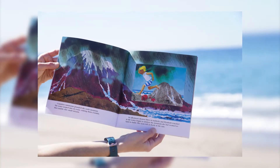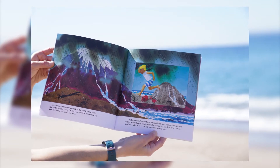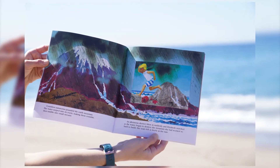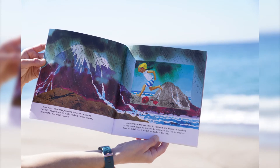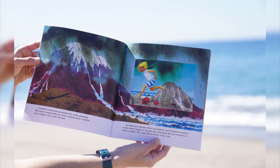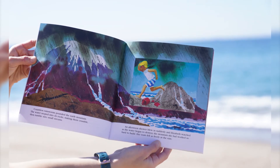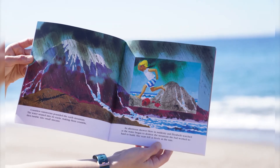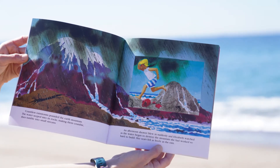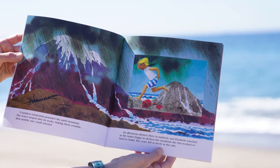Her tears fell as freely as the rain. When the big mountains started breaking apart and Elizabeth's sand mountain broke apart, that is called erosion. Erosion can happen by water, wind, ice, sunlight and heat, fire, and even humans can cause erosion too. It is anything that breaks down a big material into a much smaller and even tiny material. So all of this sand here at the beach came from erosion. These tiny grains of sand used to be part of bigger landforms like mountains and rocks. They are carried down to the beach by our rivers.